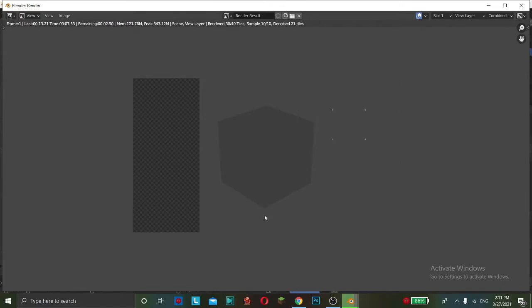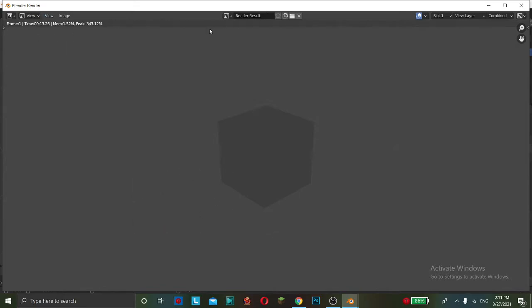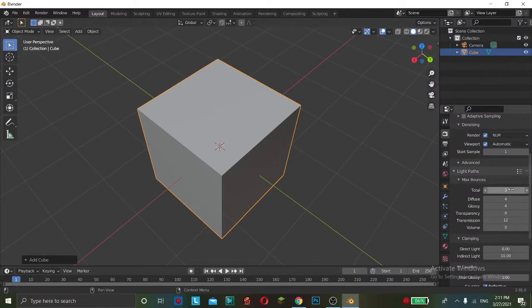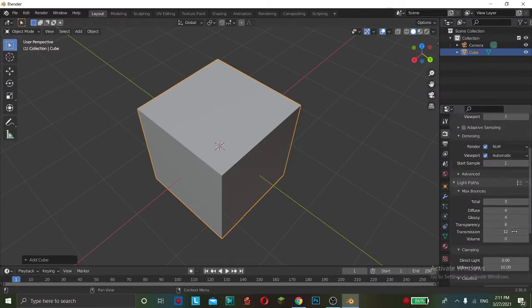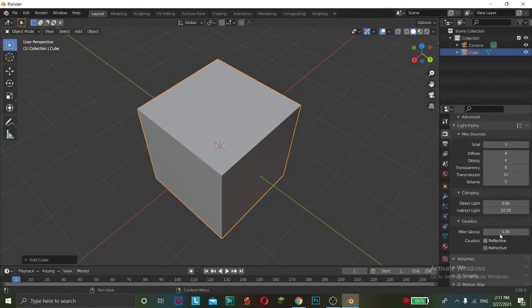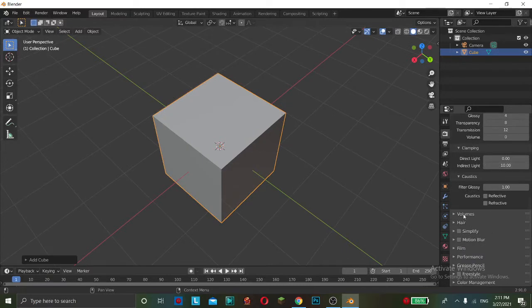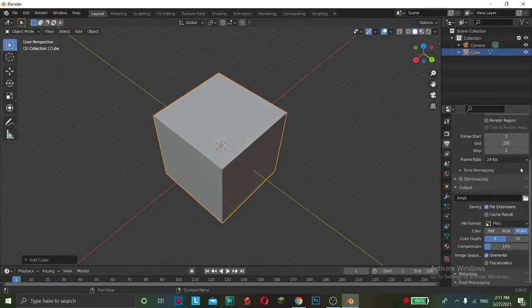I changed the light path down. It's gonna be a bit hard seeing everything. But this time is still the same for some reason. I don't understand why it's doing that. Okay, let's just do everything first, and then see the final render again.